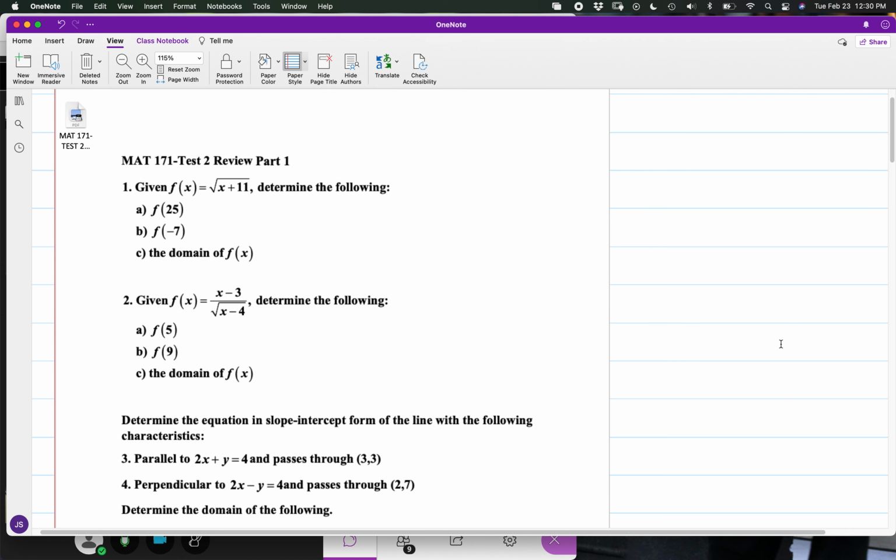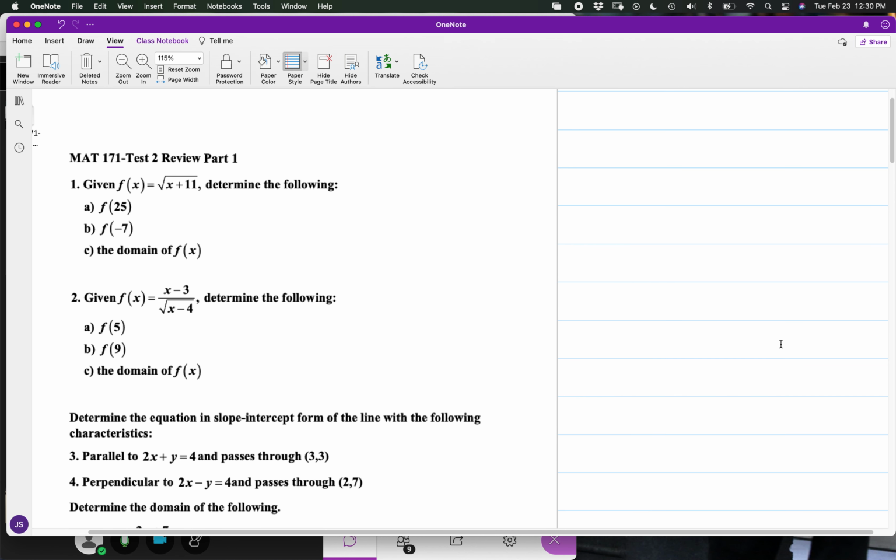Okay, we've been working with functions time and again, and we will continue to do so for the rest of the course. And we have for the first part in the test 2 review, okay, we have a given function f of x is equal to the square root of x plus 11, and we have 3 parts here, and the first 2 of which we have looking for functional values, and then we have the third part we are configuring what the domain is going to be.